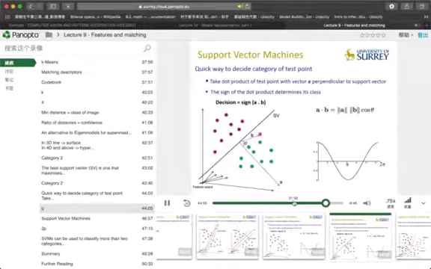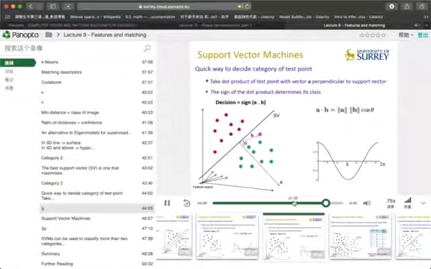But assuming that we found that support vector, there's a quick and easy way to figure out, given a new point, which might be my query point, which side of the support vector it's on, which category it belongs to. And the way that we do that is by calculating the dot product of that point with a vector that is perpendicular to the support vector. And that is a vector quantity now. So remember, that support vector is like a hyperplane slicing between the two categories in the high dimensional space. And the vector that is normal to it, perpendicular to it, is this vector A here. Now, if I've got my point B in this space, and I calculate the dot product between A and B, that gives me a number, a scalar value, and what I'm looking at is the sign of that value, whether it's positive or negative.